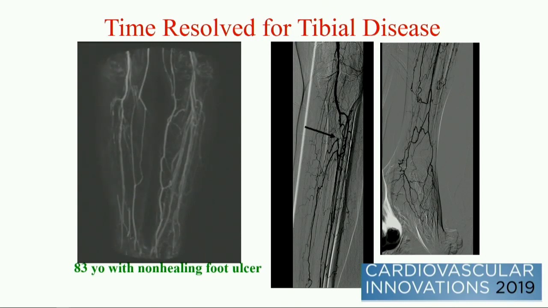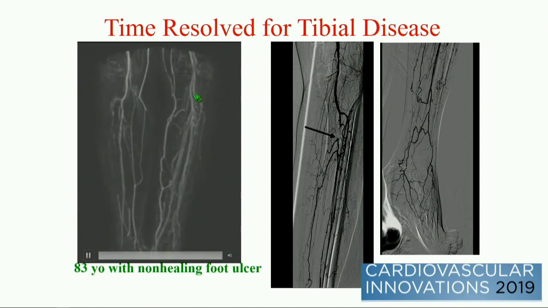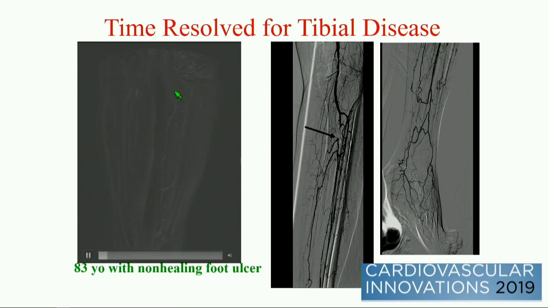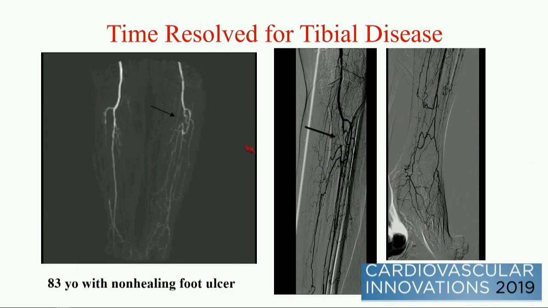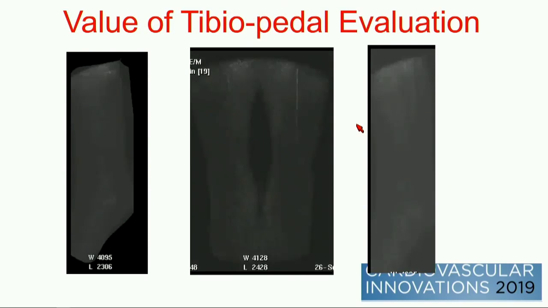You see this particular patient with some tibial disease, and you can see it here. You can see the diminished filling into that PT trunk. As we slowed it down, we identified that by this time-resolved imaging, so that at the time of angiogram, we knew exactly what we wanted to treat and how we were looking at it. A lot of times we're now looking at hybrid MRAs, performing a standard MRA and then performing that time-resolved imaging to look at the tibial pedal vessels.